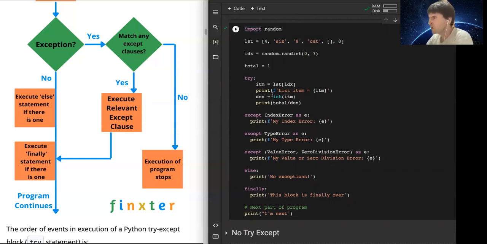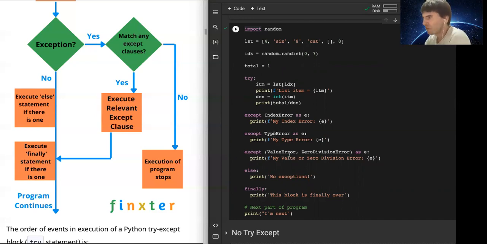You can only have one try block within the same try statement, but you can actually have nested statements, but we're not going to go into that here. But we have one try clause, but then we can have several except clauses, and we can use that to handle different types of errors. And here we're handling an IndexError with this except clause, and the next one we're calling out this TypeError.